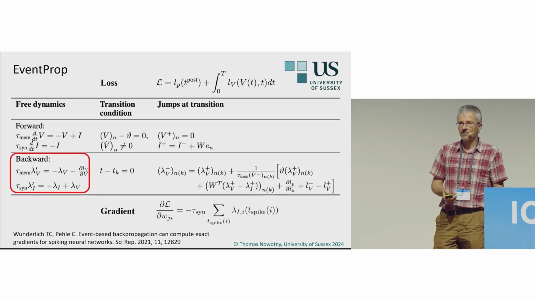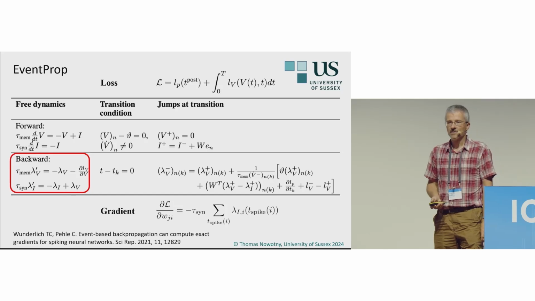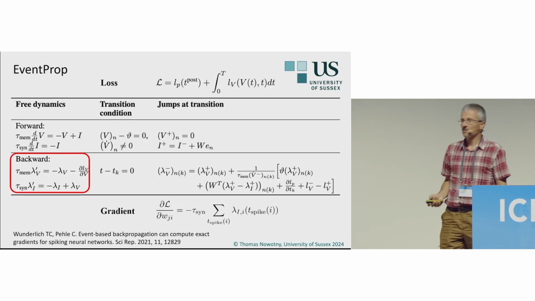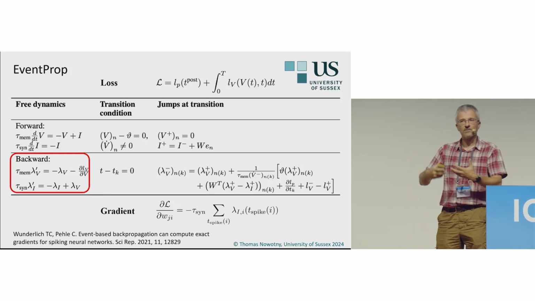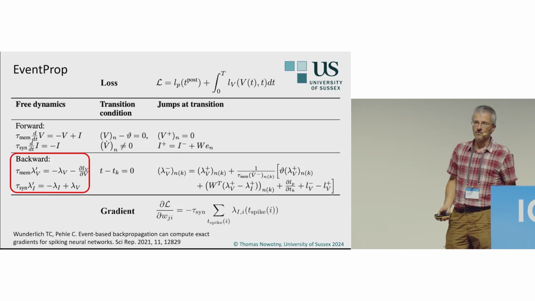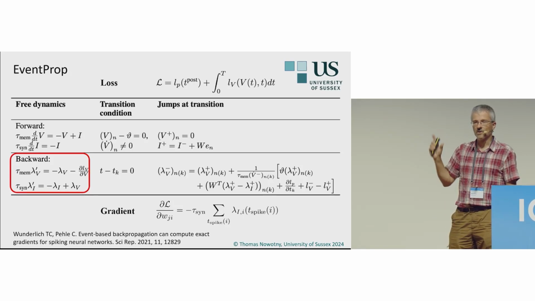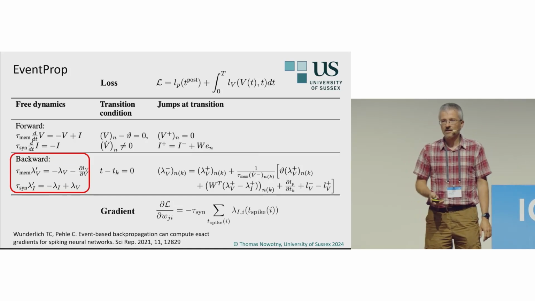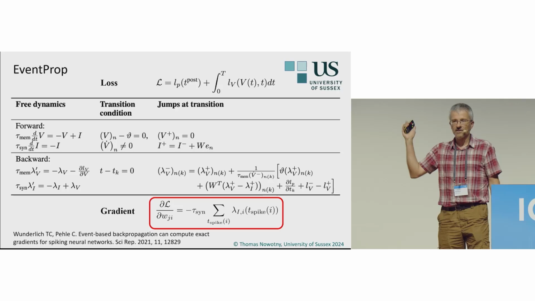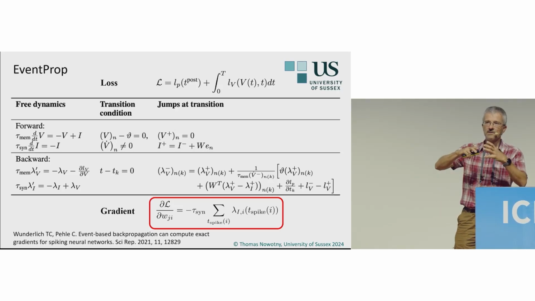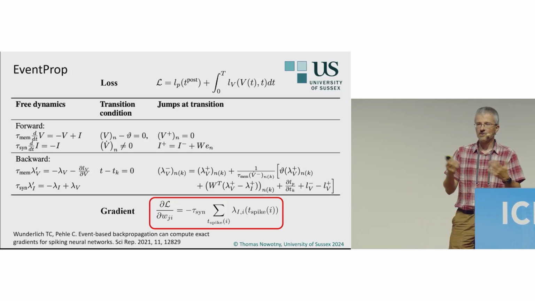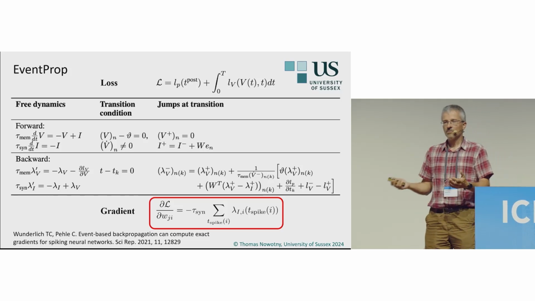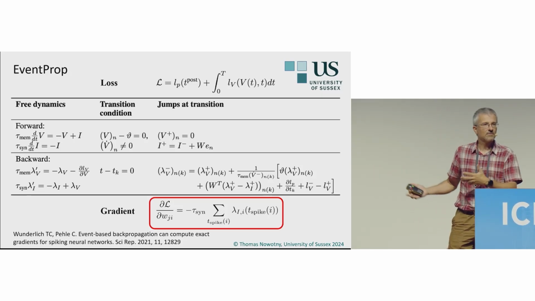And then the loss function comes into this partial derivative there, dL_V/dV. And then we have this kind of ugly formula here, just ignore them for today. Those are the events that then transport errors back from later layers to earlier layers, and they look a bit more involved, but it's not that important now. What makes me excited is that then you get the gradient directly from these lambda I variables, and overall you have a system where you have just some ODEs to integrate, and then you have these conditions when jumps occur, spikes occur, and on the backward pass you have the same structure, ODEs plus some jump conditions.